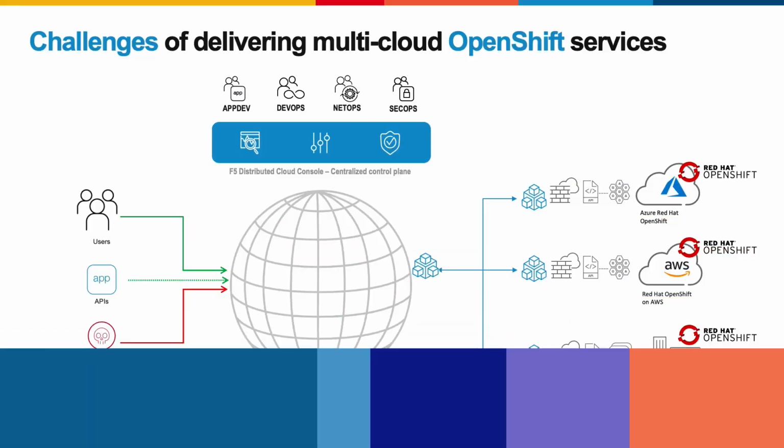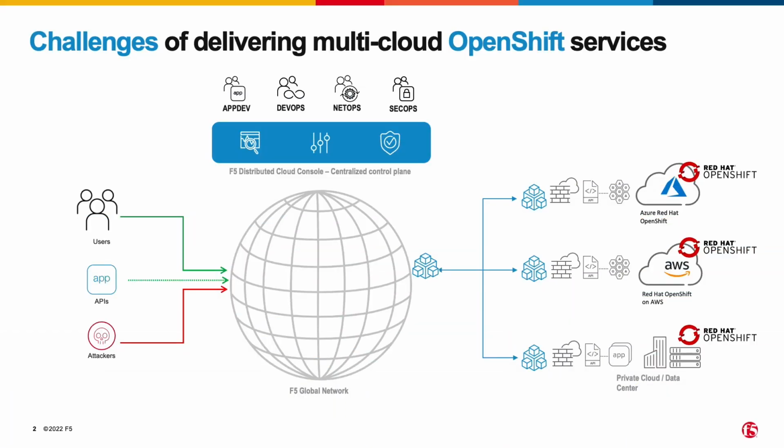In the last two modules, we demonstrated how quick and easy it is to use F5 Distributed Cloud to discover services for Azure and AWS respectively, and make OpenShift services available in any location, be it public cloud, private cloud, or the edge. This means applications are no longer constrained to a single provider. As a result, this presents a couple of challenges.